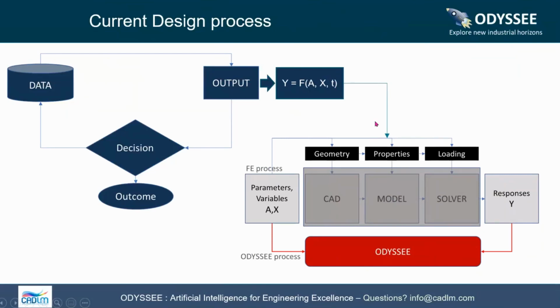So it's a complicated thing, and a lot of effort has been made in the last 20 years for automation, which has simplified this. But still, we think that this gray block in the middle need not be done every time. This is what we want to do with our solution software. We want to use this block as little as possible by relating the parameters directly to the end responses. So we want to relate this data to the decision directly.